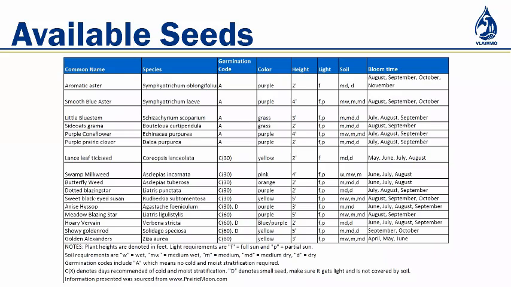And then you want to pick something that's more early, like golden Alexanders are quite early. Lance leaf tickseed, I love that plant. It blooms like all summer. And it's very easy to take care of, and you can split it like a hosta and put it in all these other different places.